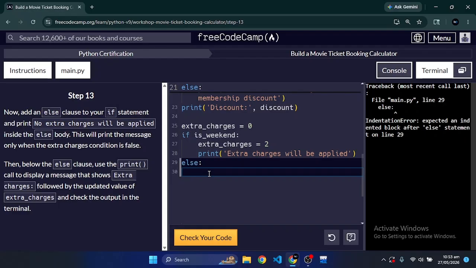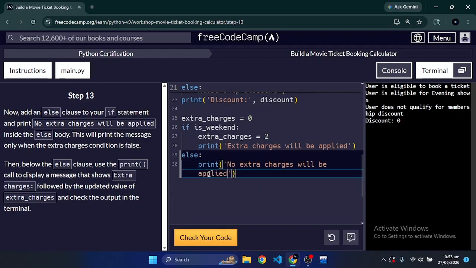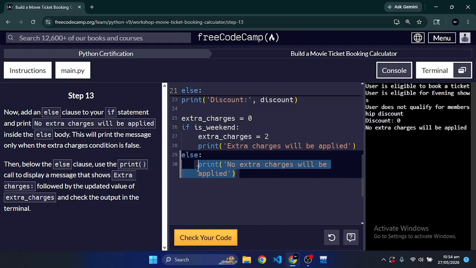In that scenario, we have to print no extra charges will be applied. This message will be shown if the movie is not being shown or the ticket is not being booked on a weekend.